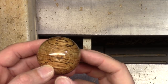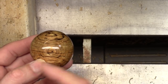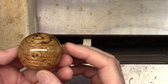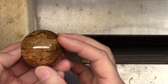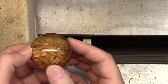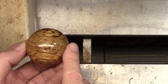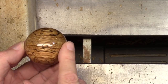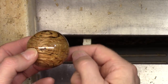My sphere ornament starts out between centers in normal spindle orientation, with the grain running lengthwise of the bed of the lathe. So I turn between centers. There's the drive center spur point, and there's the tail center mark or indentation. I turn it then, and I get as close as I can using a template of the curvature going this way, and then I turn that to where I've got a 50 millimeter sphere.